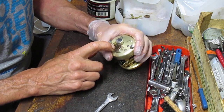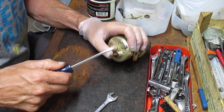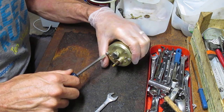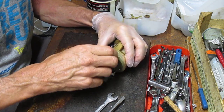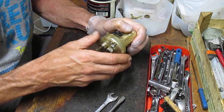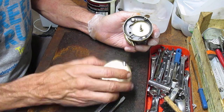I'm not kind of liking what I'm seeing here. It looks like rust, but let's take the balance of this off and see what we can get out of this. So there's two thumb screws that come off on the side plate to remove the side plate. We'll take those off right now. And we should be able to pull that off. So let's make sure it's on this side.